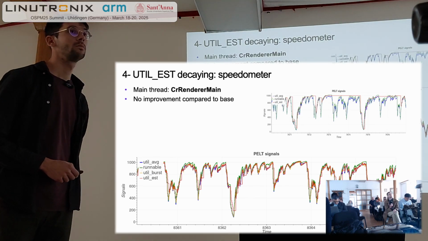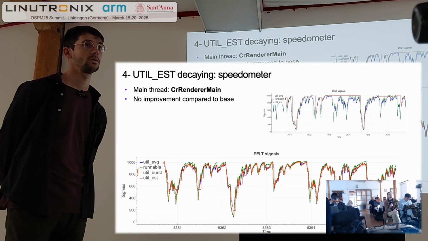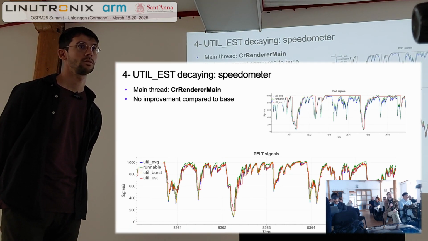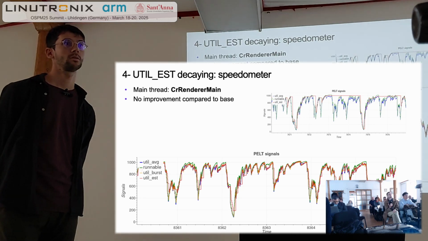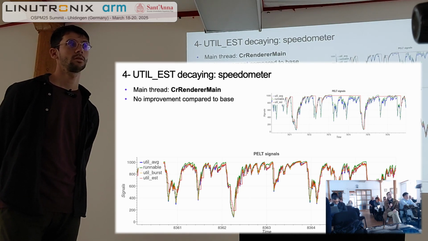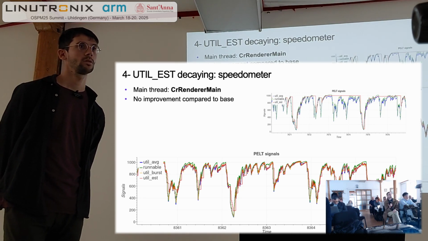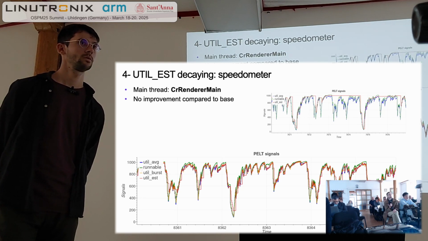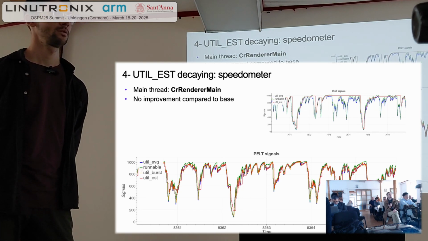But I mean, the weird util_est signal might have a negative effect on workloads we are running when we are interested in power savings or energy savings, right? Yeah, that's why you want to. Okay.